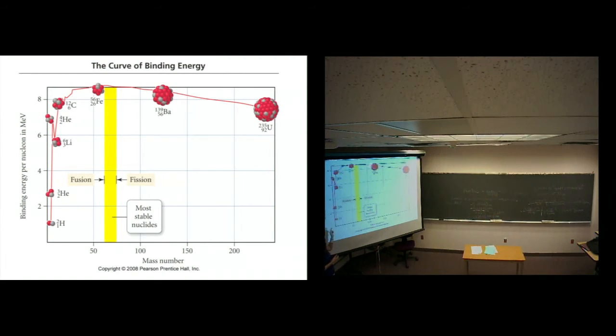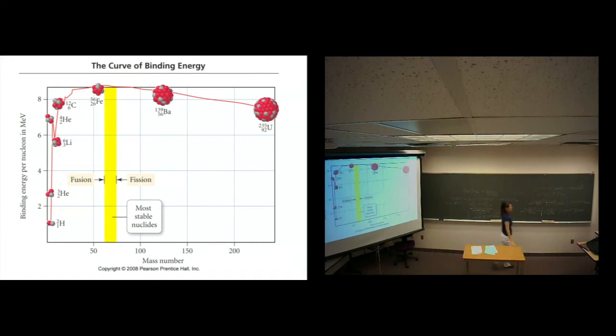Well, by the same token, what about a small one? You're trying to get to stability, right? So if you're small, how are you going to get to that? You'd have to gain, right? So that's where fusion works. That's why fusion works for the smaller elements, and fission works for the bigger elements. So that kind of explains how that happens and why.